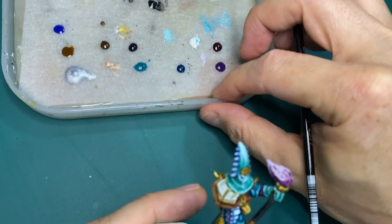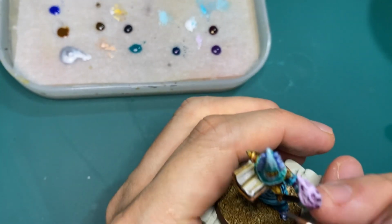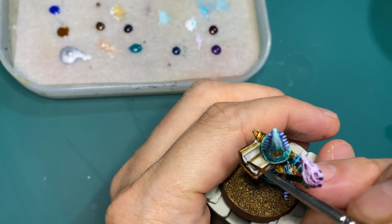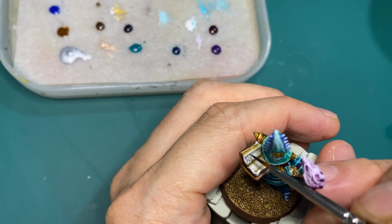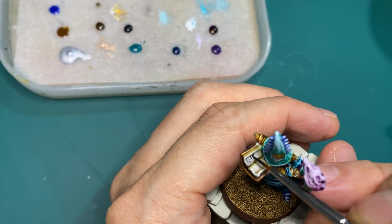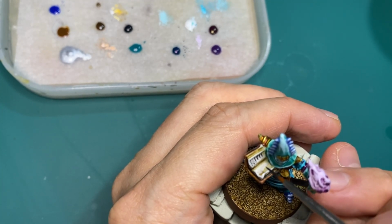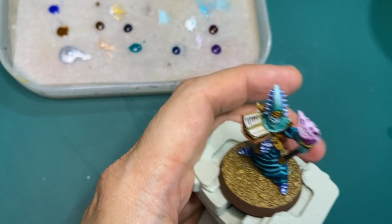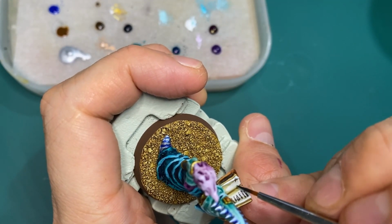So tease it, really roll it into a really fine point, and then very carefully stipple words, or what look like words, hopefully. Mixture of long lines as well as some dashes, trying to keep them evenly spaced if possible. But really, I don't imagine cult leaders have the best handwriting, so I really wouldn't worry about getting it perfect too much. And then doing the same thing on the other side.